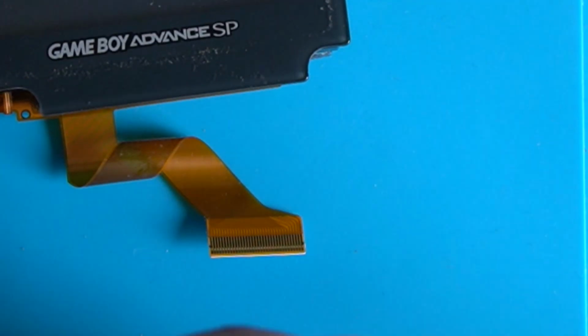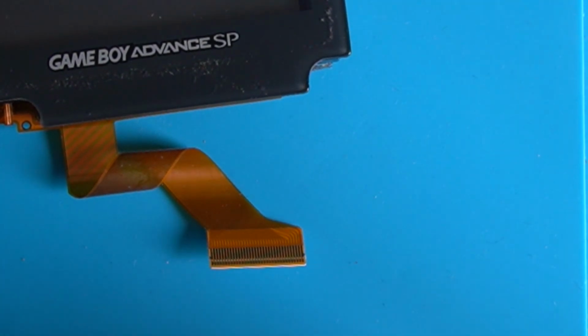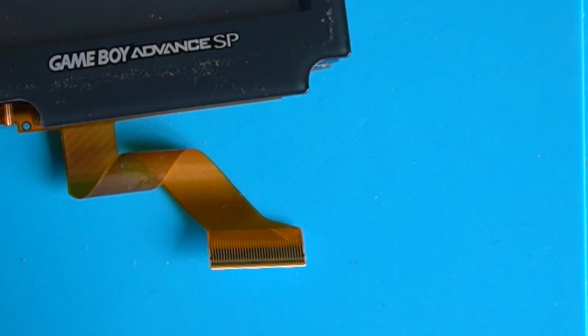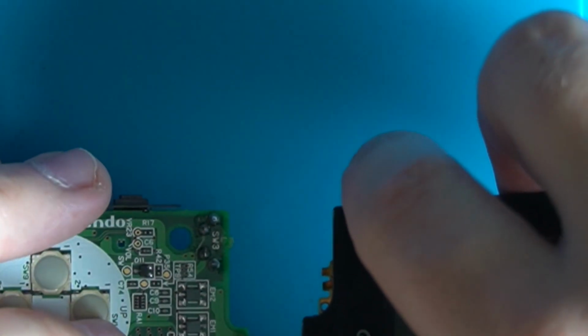Let's put this back on for now. Grab the main board. And we connect a battery into this. That's the front, isn't it? So the back is here, and the battery connects into here. Got it. So if I take a game, put this in here, the screen connector would come into this side. We should be able to do it. I'm not quite going to clip the screen back together yet, just because I may want to take it apart again. If this look shows improvement but doesn't fully work, then we might want to try again. So that screen connector just pushes in there, so we can't see copper. Most of the copper's gone, and then we just pull these clips down to hold it in.